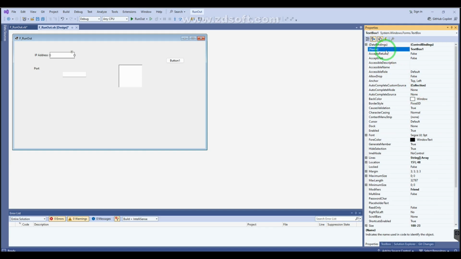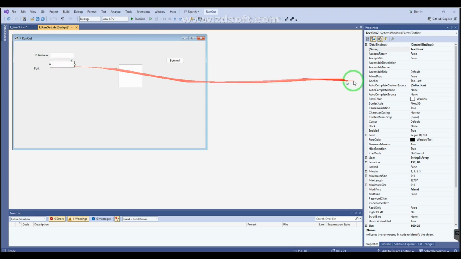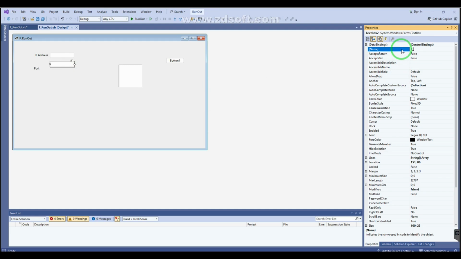I'll call the IP address text box CIP, and I'll call the port one CPort.